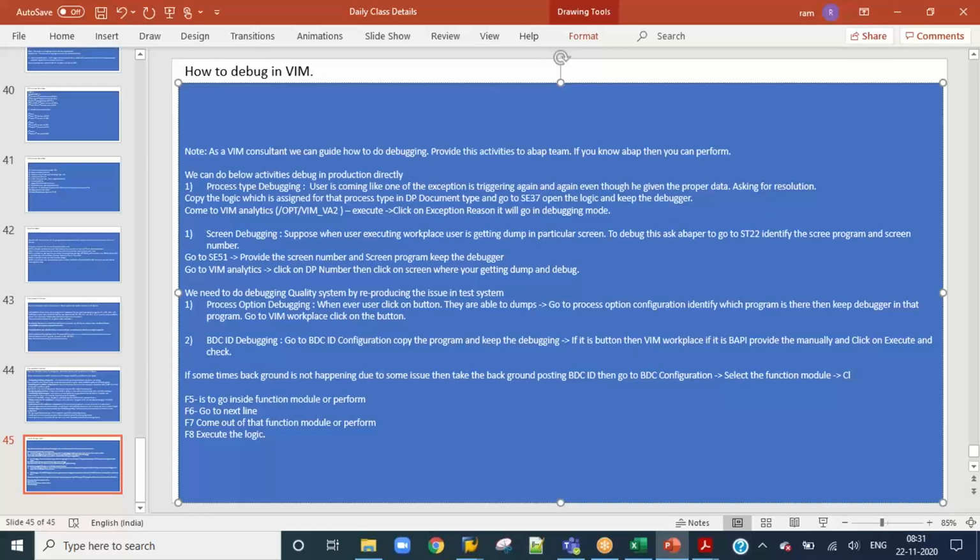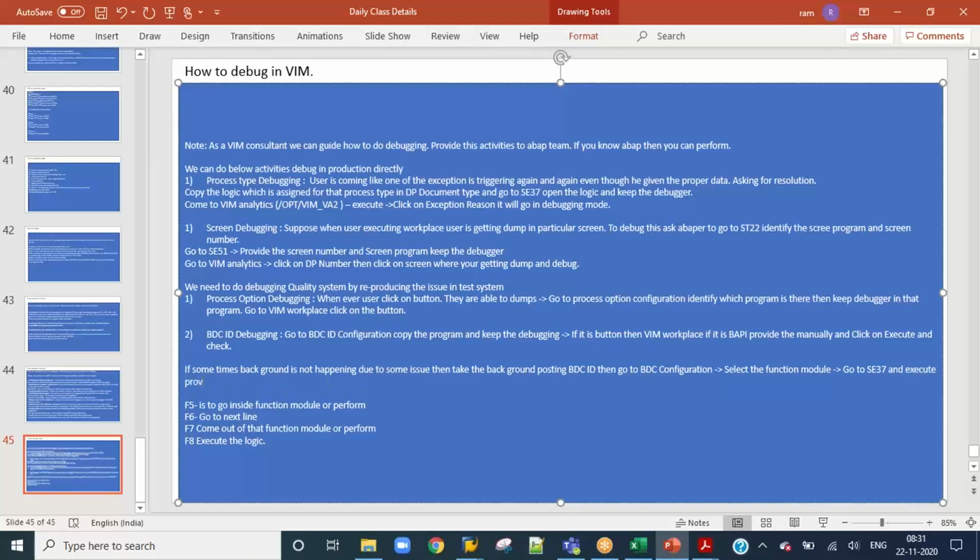Select the function module, go to SE37 and execute, provide the header data information and item data information. Click on debug.